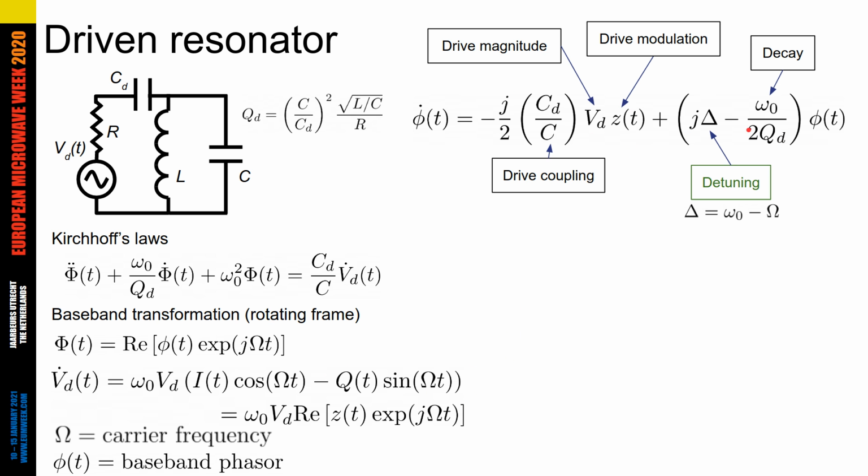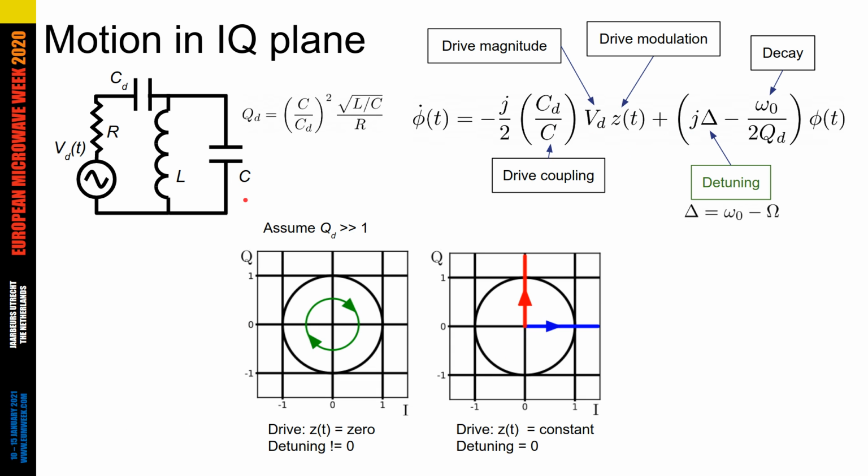So this first order equation is really nice because it's easy to analyze what happens to this LC resonator when we drive it. So let's look at some examples. First of all, I'm going to take the case where the loaded Q from the drive is much, much greater than 1, and that's the case we work in superconducting qubits. So I'm actually not including this damping term or this decay term in any of the examples that I show right now.